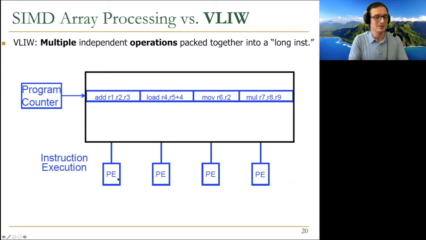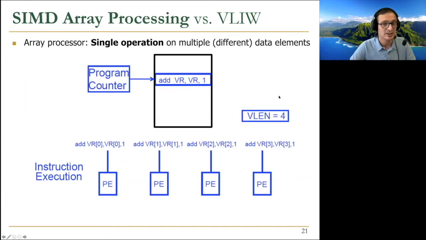So clearly, VLIW, we covered it. Compiler packs these into a long instruction. But actually, SIMD array processing is very similar to VLIW. You still have a single program counter, but you don't have multiple different operations packed. You have a single operation, add. And add specifies how many elements and which vector register the processor is supposed to do the addition on. So your program is actually simpler, as you can see. A single add specifies 4 additions, in this case, if your vector length is 4, for example. And you can see how it gets unrolled, let's say, if you will, to multiple different element additions.